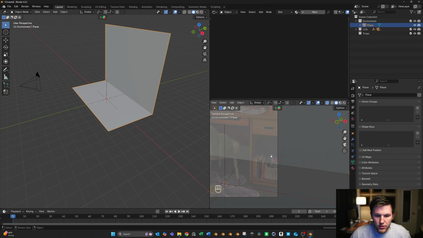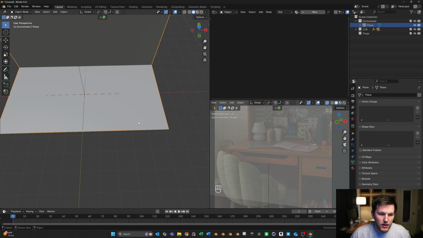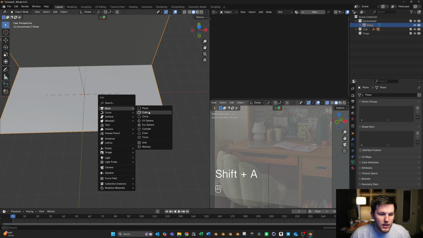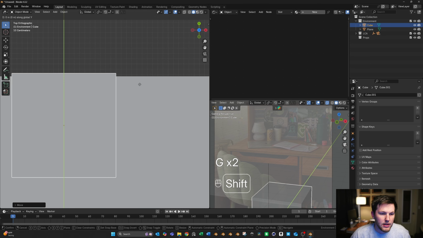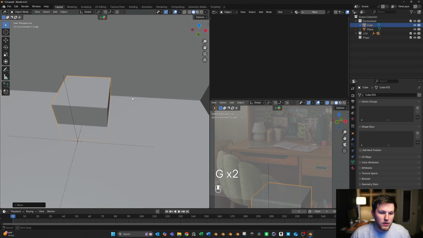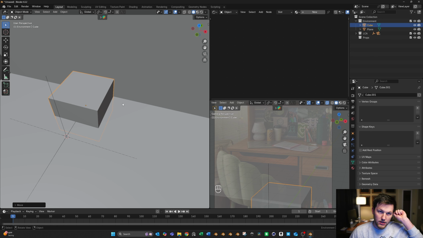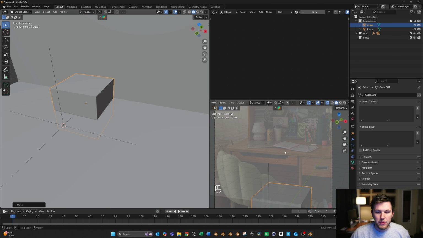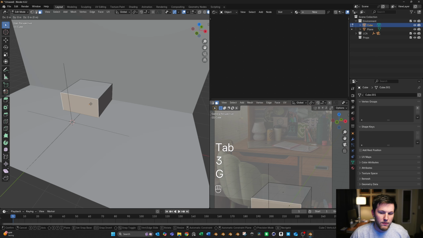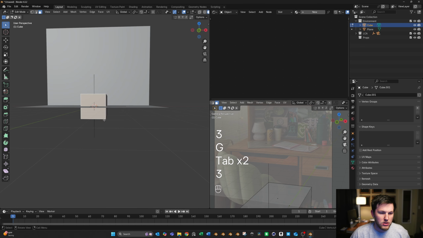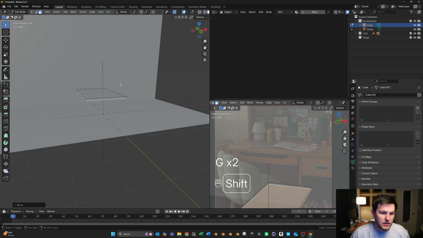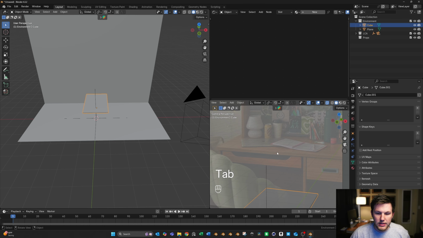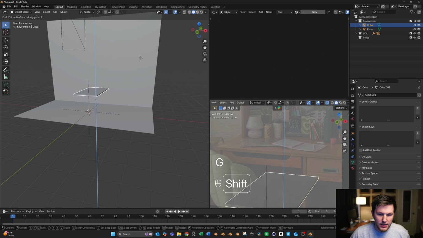Okay, now what I want to do is let's start modeling out this desk. So I'm just going to do Shift A, add in a mesh cube. I'm just going to bring this back because I know it's basically going to be meeting up against the wall. So I'm just going to bring this to this point right here. And then I will say that there is some difficulty because we're in this viewport. If you bring this front face out, just to show you, I'm going to grab this, do G Z, and just make this a desk thickness. I want to line it up to that area, and if I make this super wide, I can basically match it up.